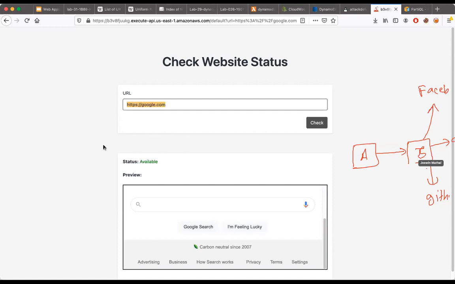So let me write this as server. And then what happens is the request to these services, or whatever our target is, originates from this server. That's why it is called server-side request forgery, because the request you are sending goes to the target through this server.